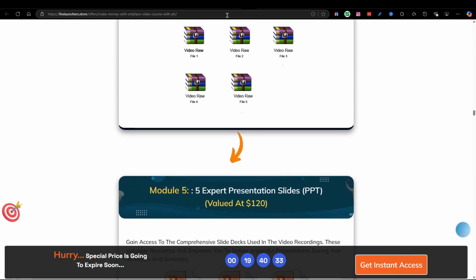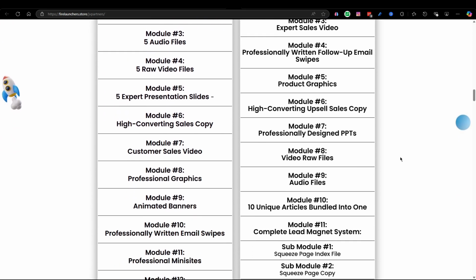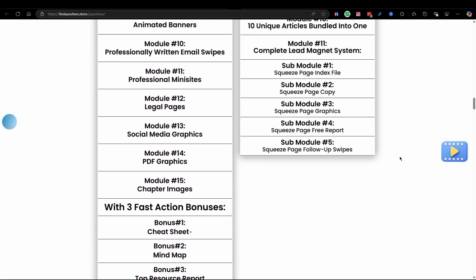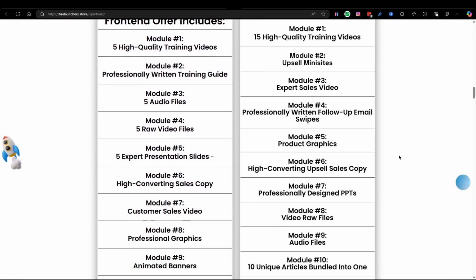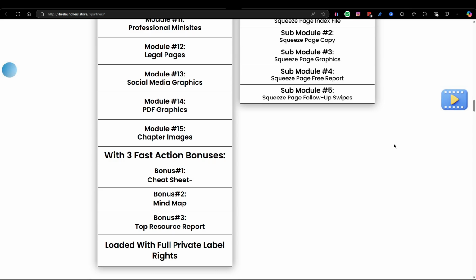Now, let's talk about the upgrades. Here's what you'll get after purchasing the main product. Pro Upgrade: unlock additional features and remove limits on the number of people you can sell to. Done for You package: this one's a time saver. They'll set everything up for you. Video creation training: learn how to create engaging videos to promote the course with AI tools. Graphics and e-covers add-on: design professional covers and graphics effortlessly. Chrome plugin builder: create and sell Chrome extensions. Add another income stream. Reseller rights: get 100% commissions by reselling the product. Pick the upgrades that make the most sense for your business and skip the rest.